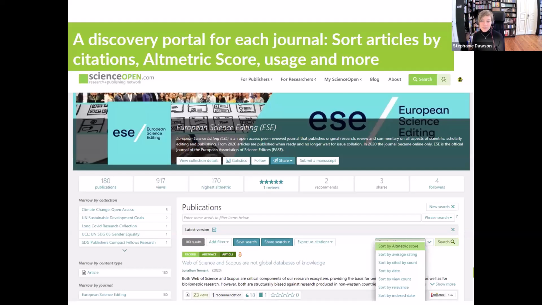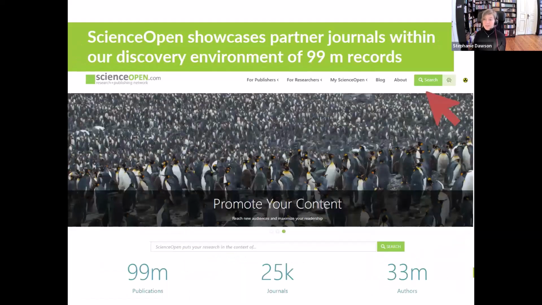And this really allows top content to shine, depending on what a reader's priorities are. And of course, this collection is then really embedded within the discovery platform and promoted during search operations.